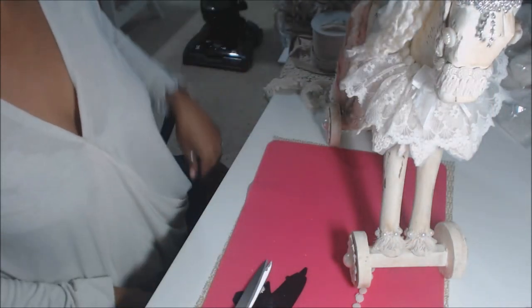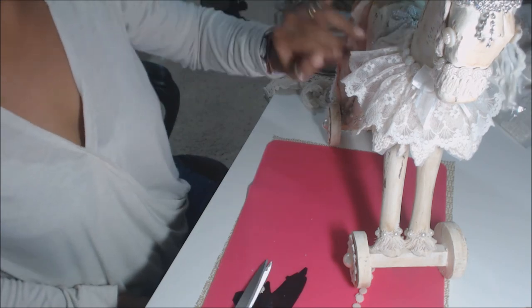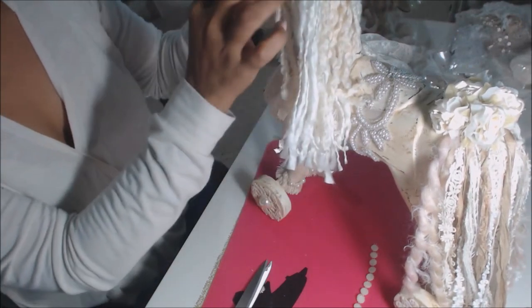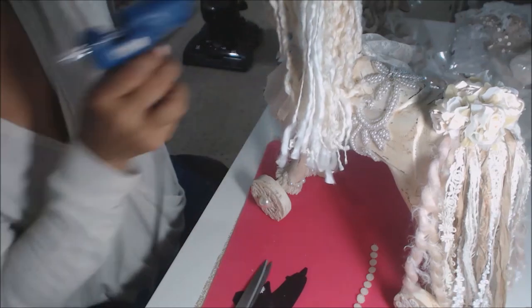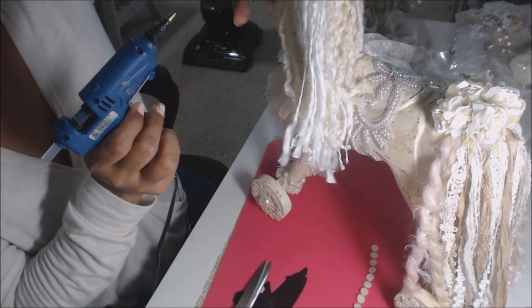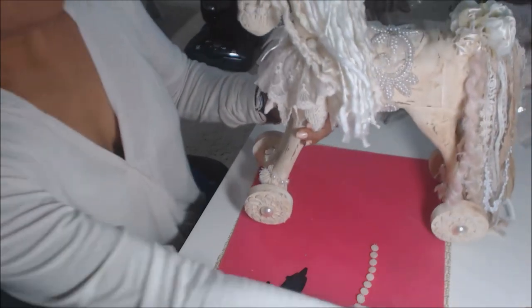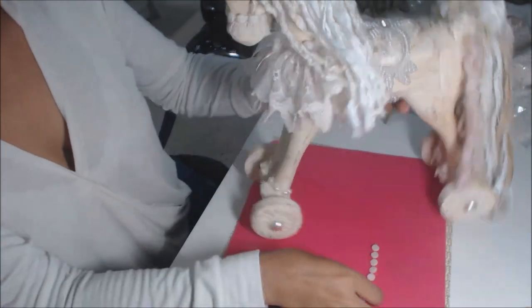Okay. So her hair goes that way. I think she's darling. Goes to the side. Her hair goes to the side. Yeah. All right, so that is it.